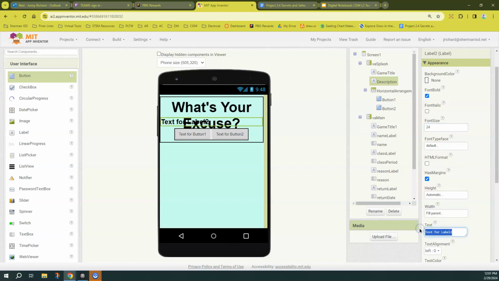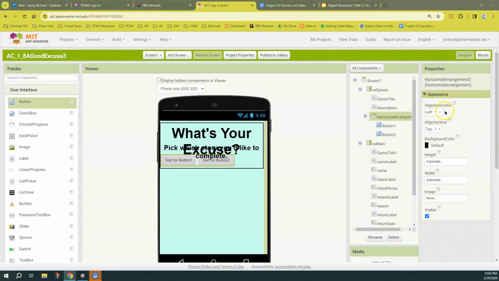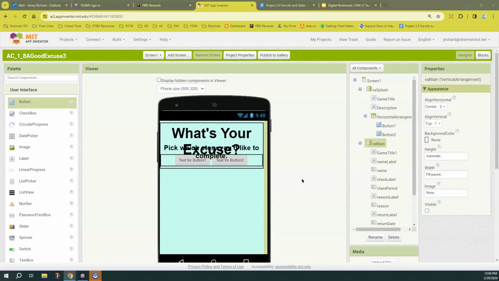And here we're just going to type out what the game's about. So pick which story you'd like to complete. Okay, we'll center it. Center. Background color none. With fill parent.